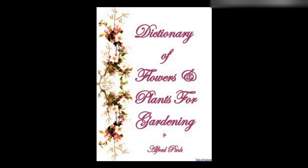L. Lachenalia, Cape Cowslip. Charming greenhouse plants for pot or basket culture. Pot in December in a compost of fibrous loam, leaf mold, and sand. Place as near the glass as possible, and never allow the soil to become dry, but maintain good drainage, and only give a little water till they have produced their second leaves. No more heat is required than will keep out the frost.